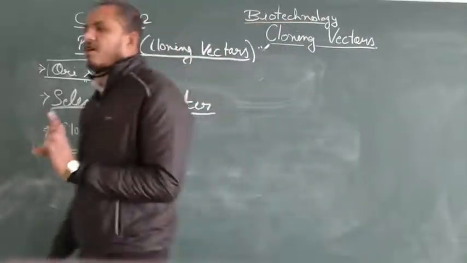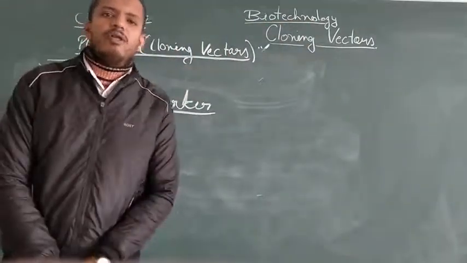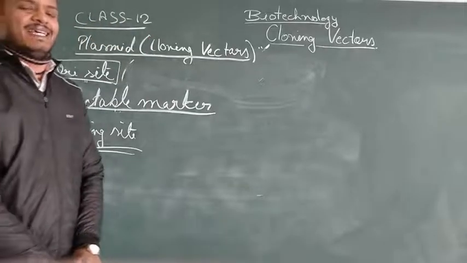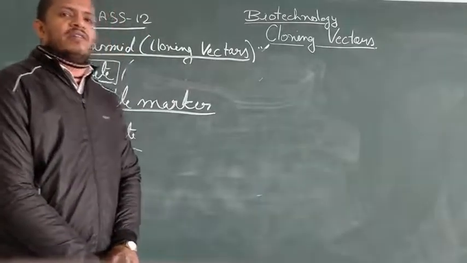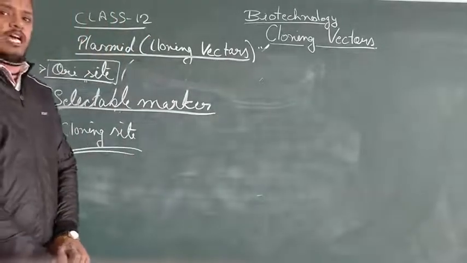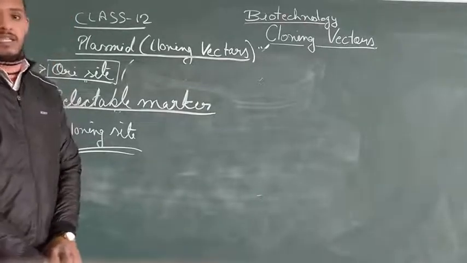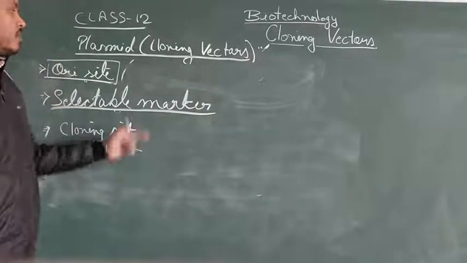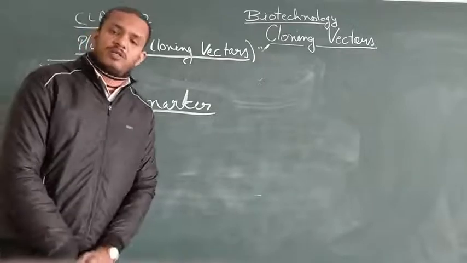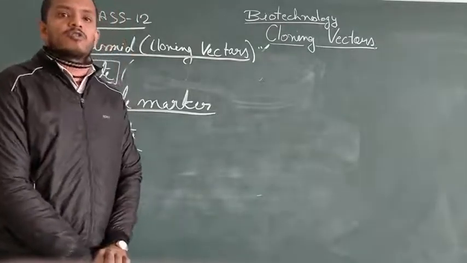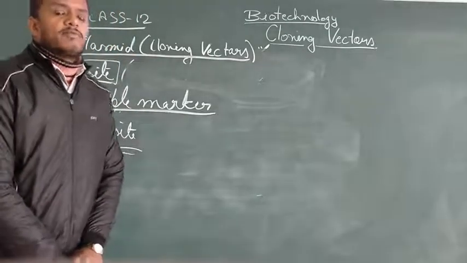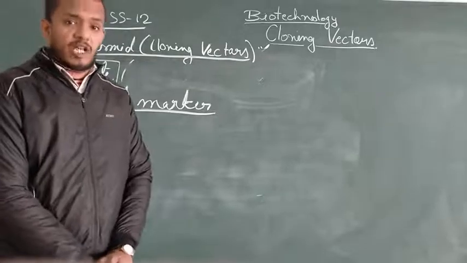Second thing, we all know that before incorporating or integrating any desired gene, we need to cut that gene from the desired organism with the help of a restriction enzyme, and to transfer that gene inside the plasmid, inside the host, we also need to treat the vector with a restriction enzyme.